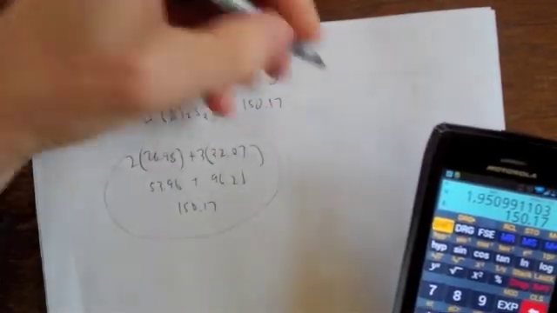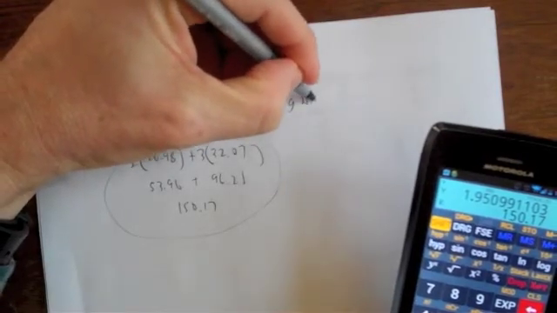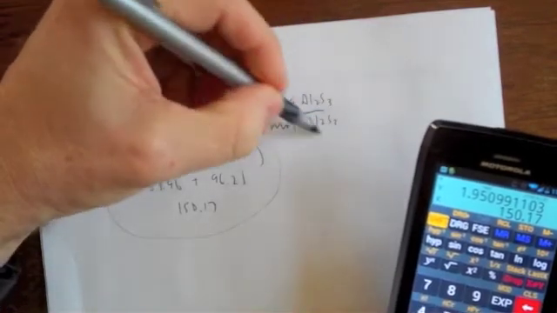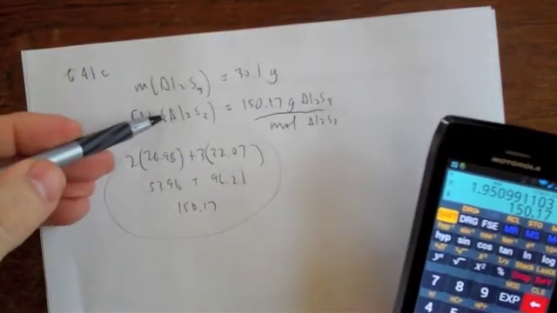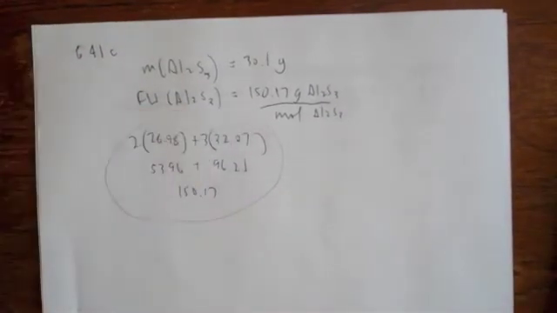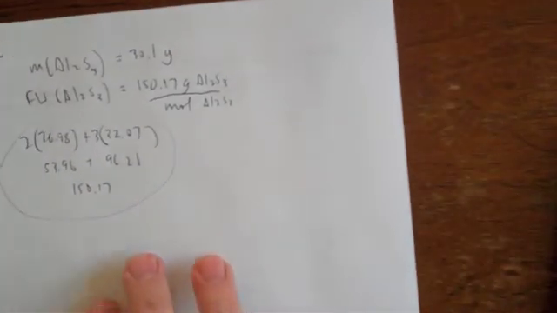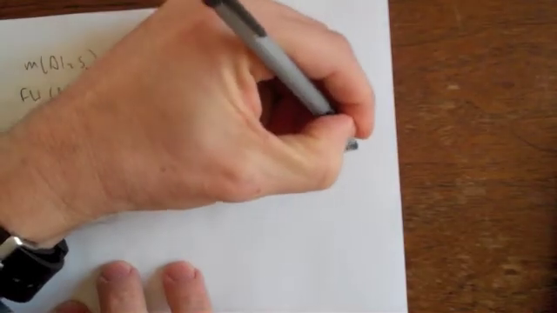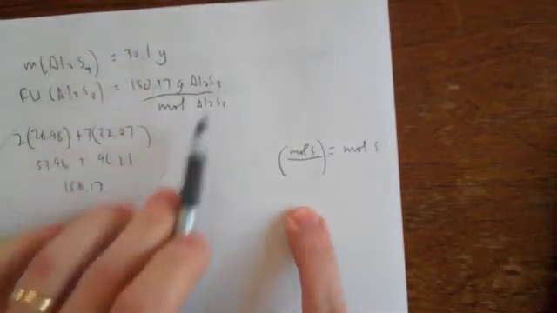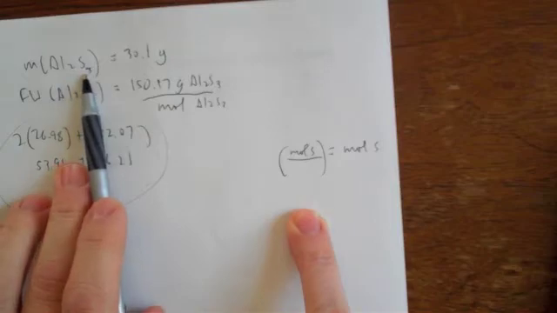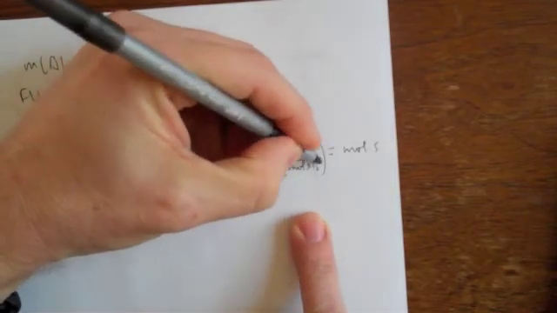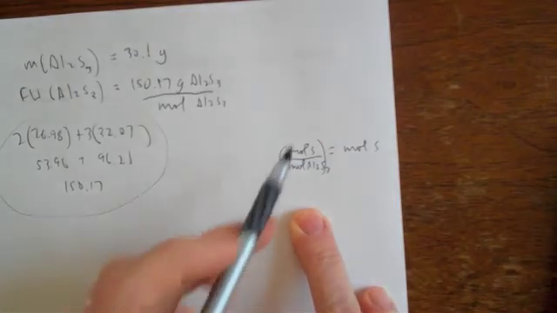So it looks like the formula weight of aluminum sulfide is that many grams of aluminum sulfide per mole of aluminum sulfide. Now I realize you might not be putting that all the time. Sometimes we're just saying grams per mole, but that's when we know we're talking about aluminum sulfide. Here, I'm a little bit worried about getting my units incorrect, so I'm going to go ahead and put it out, just to be extra careful. Now, the ultimate question is, how many moles of sulfur? So I start here, moles of sulfur, and then I go, where's my moles of sulfur in here? Aha, it's right there. I have 3 moles of sulfur for every 1 mole of the compound. It's going to be 3 per 1 in the end.